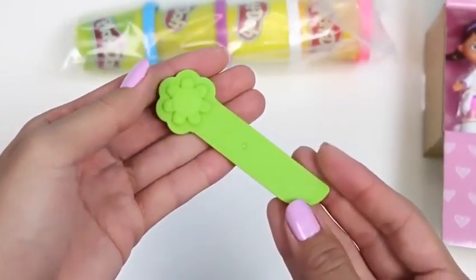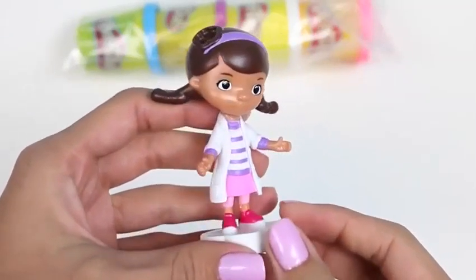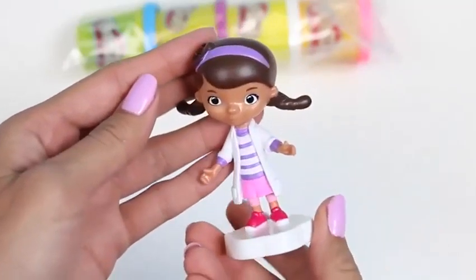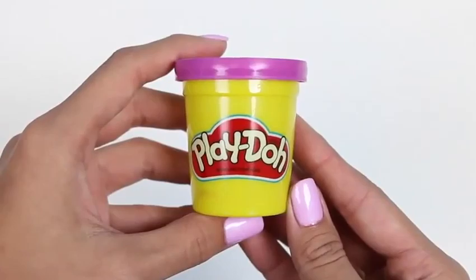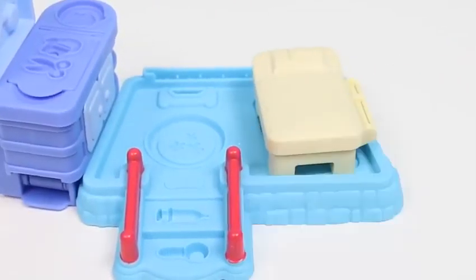Next, we have a Play-Doh knife, and it also doubles as a growth chart. And here's a closer look at Dottie. She has her doctor's outfit on and ready to see patients. This set comes with 4 cans of Play-Doh. We have white, blue, pink, and purple. Let's start assembling our clinic.